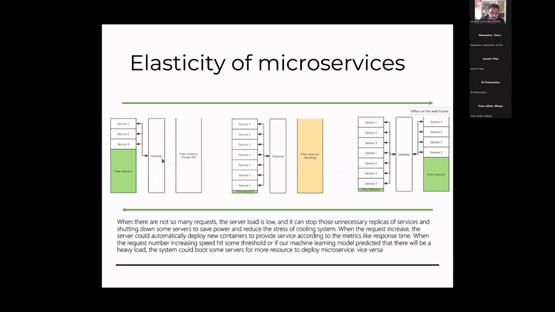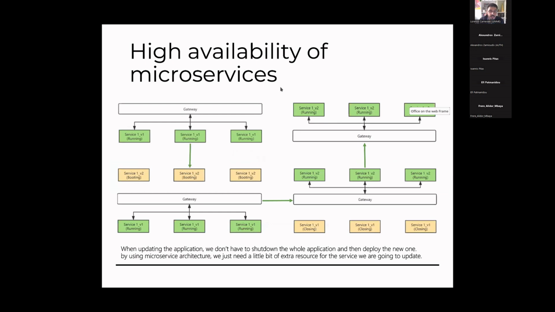About elasticity. Elasticity in a monolith means increasing the resources, CPU, memory, or disk, for the entire monolith. But for microservices, we can do it only for the service that we need. And then we can have high availability of this microservice, because the microservice could be available in multiple replicas.